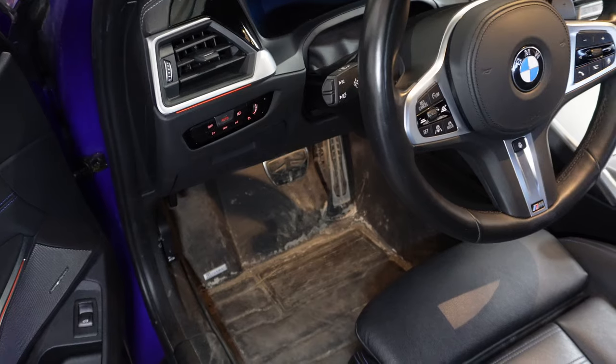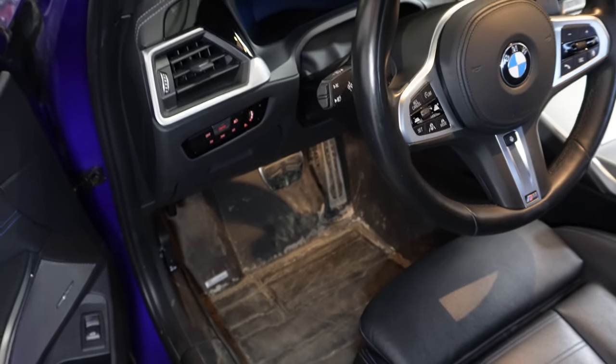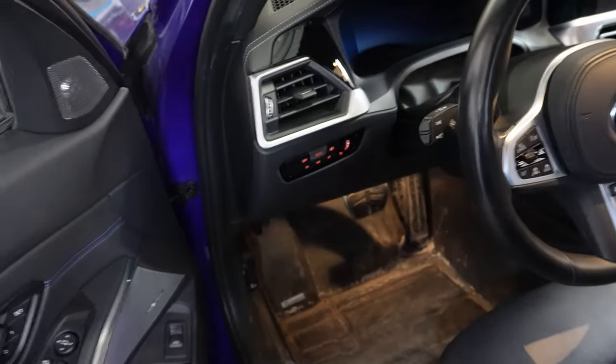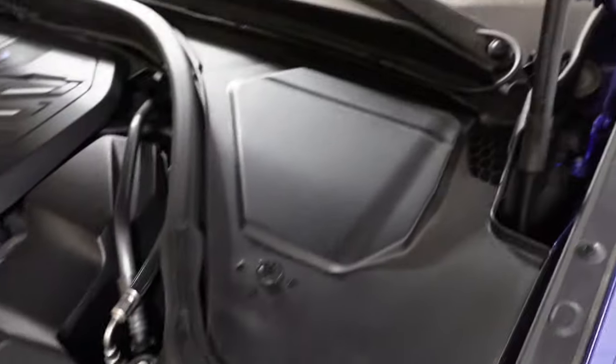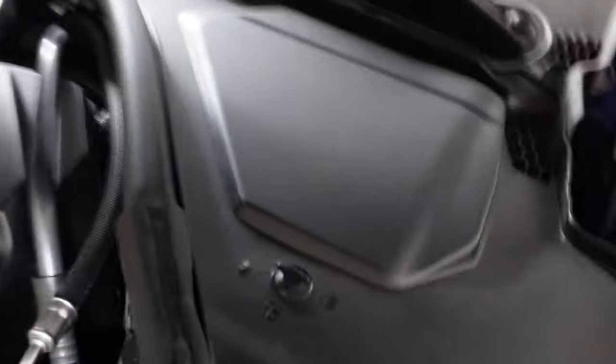And remember, I said there are three things we should do before attending the brake job. The first one being chalk off the front wheel, second one being have the car entered into service mode for the parking brake, and the third thing, we're going to pop the hood and access the master cylinder. If your car is a left-hand drive like mine, it's going to be on the left-hand side of the vehicle when we're facing the front of the vehicle.